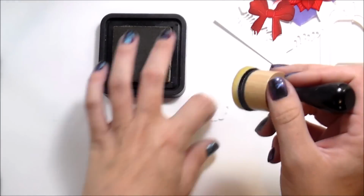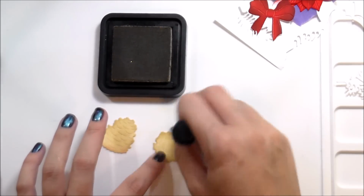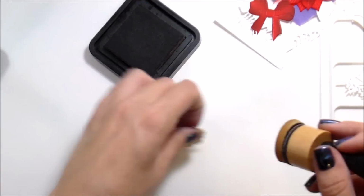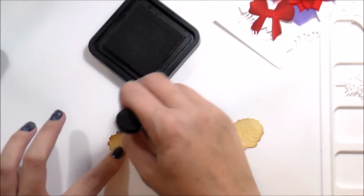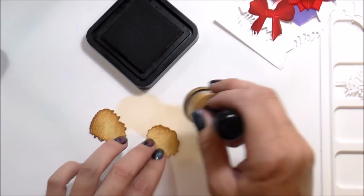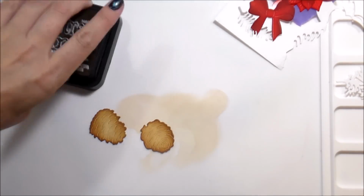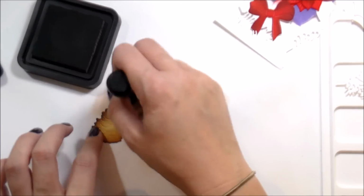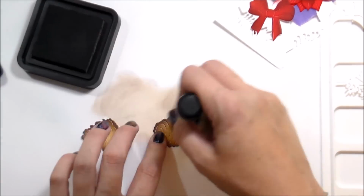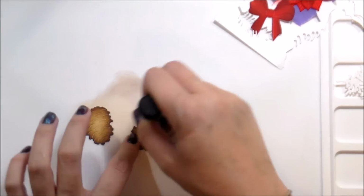So for the pine cones, I'm using antique linen as my base, and then I'm going to add some shading with some vintage photo and walnut stain, I think. And again, these ones I'll just go around the outside edges with. There's not really anything in the center to shade, so I'm just going to go ahead and let that be my highlight.